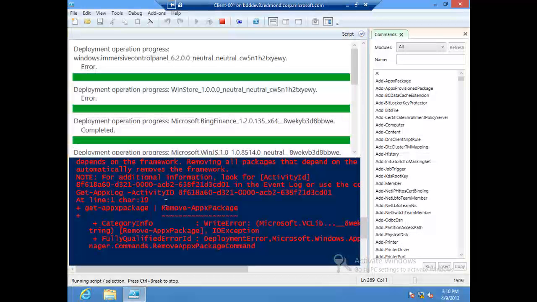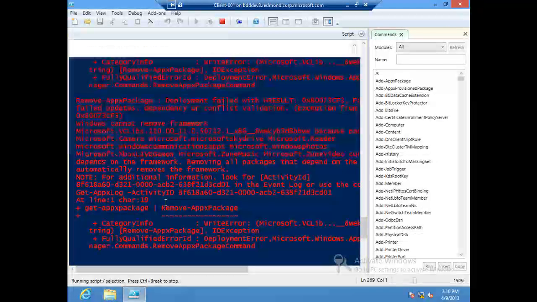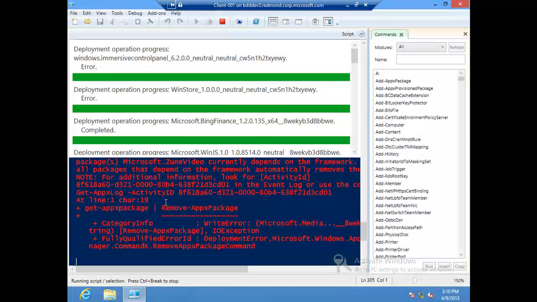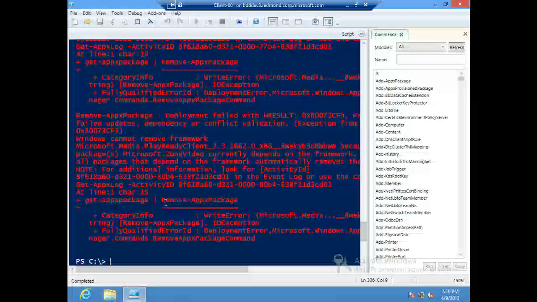One is because I'm trying to remove the dependent applications before the app that they depend on. Basically, the dependencies aren't being removed in the right order. So that's one cause of the error. The other is that you can't remove the Windows Store. You can't remove Internet Explorer. The third one that you can't remove is the PC settings application, the modern control panel.